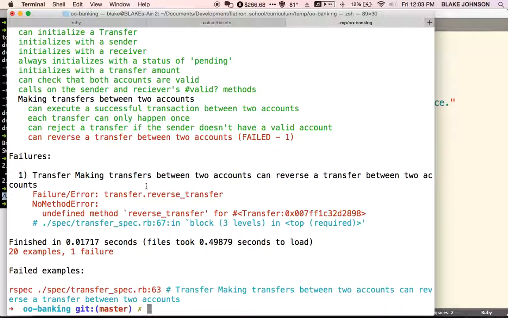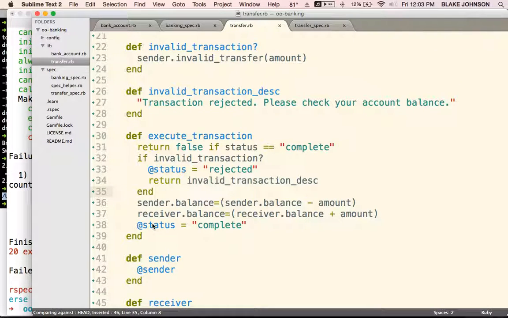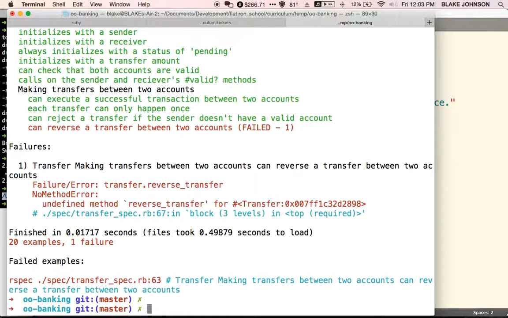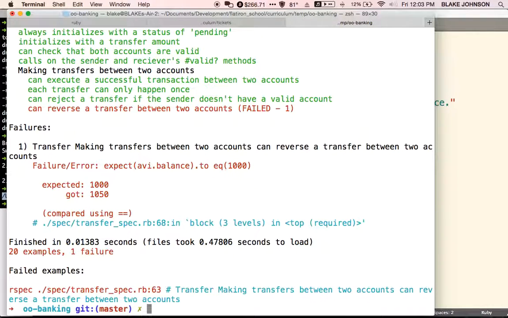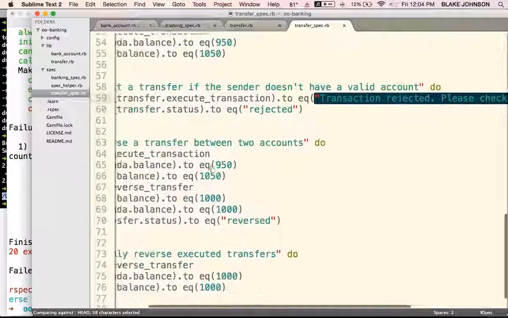So we need a method called reverse transfer. Now we have a method called reverse transfer, and we expect that it should just do the opposite.